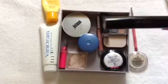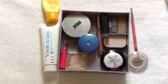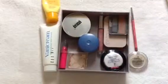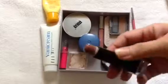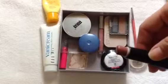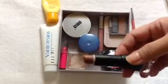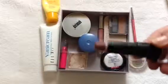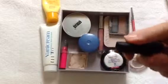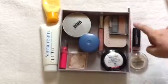This e.l.f. eye primer — I haven't touched since my last update, so I'm also going to take this out of the project. And then we have this lipstick — the Color Collection Perfect Nude. When I started this project there were 21 millimeters, and now there's just 13 millimeters, so I've used up 8 millimeters. Based on how things are going, I think I will be able to use this up. I actually use this every day, so it's not going to be difficult, although it's not going to be easy either. I'll try to remember to reapply after eating because I tend to forget — if I do that, I definitely will be able to use this up.